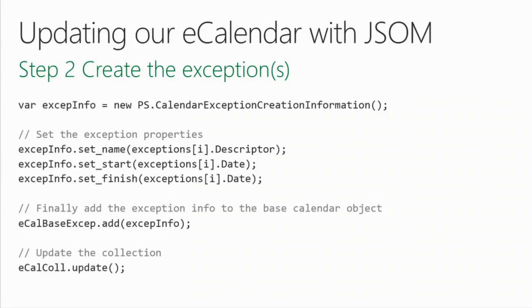So here what we're doing, we're going to basically set the name, the dates, start, finish, exception, and create our calendar exception. So it's pretty simple. There's just the 3 properties. Once we've done that, we add that to our calendar exception collection that we created in the first step. And once we've actually looped through that top part, we're actually going to add a for loop around that, hence these little eyes here. We'll update the actual calendar collection with this detail. Okay, that's pretty much it. That's the JSON for that. Pretty neat, isn't it?